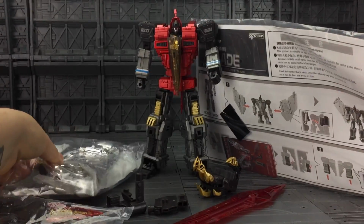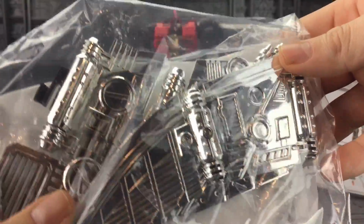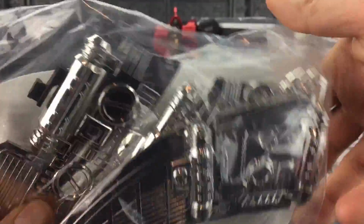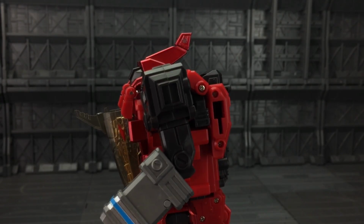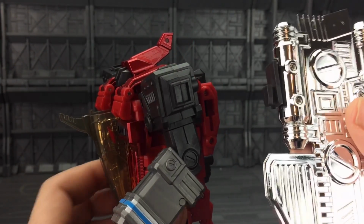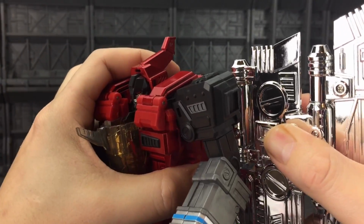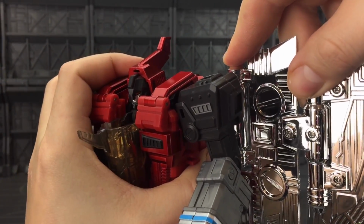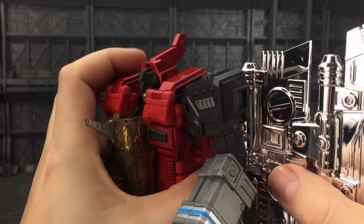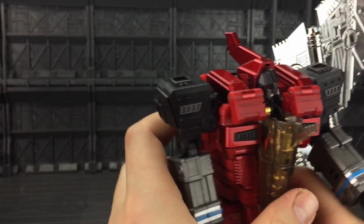And speaking of wings, we get some huge silver chromed wings. They look gorgeous. To add the wings onto Swoop, you've got this section here at the back, and if we bring the wing section in, basically we're going to slide that in and slide that down, so that goes in and down, locking into place, and then you just want to give it a little nudge upwards on that hinge, and that is the wing in place.